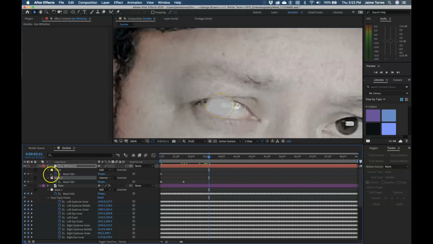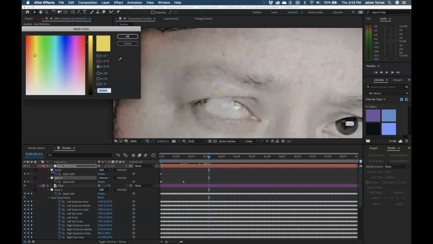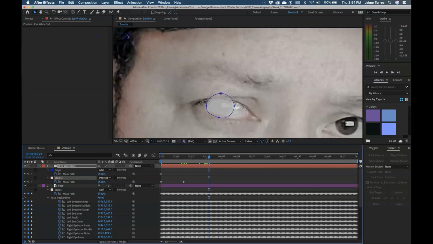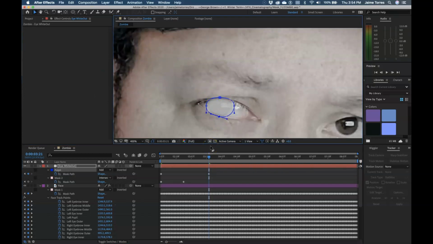It's hard to see the yellow against skin, so I'm going to change it to something dark. Right, and then hit OK. There we go, right? Just bring it down. Right, do it real quick. Mask path.